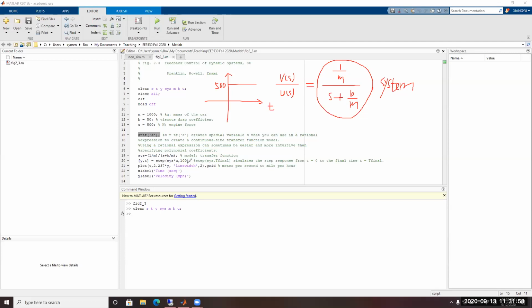The second argument is T final, the simulation time. We simulate the step response from t equal to 0 until the final time. Here, the final time is 100. It means 100 seconds.